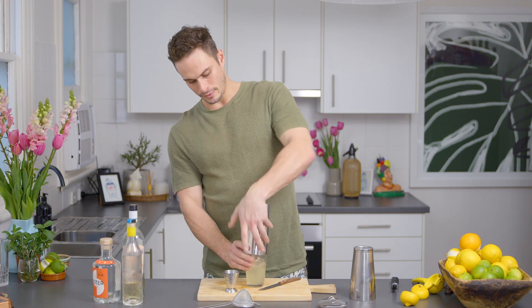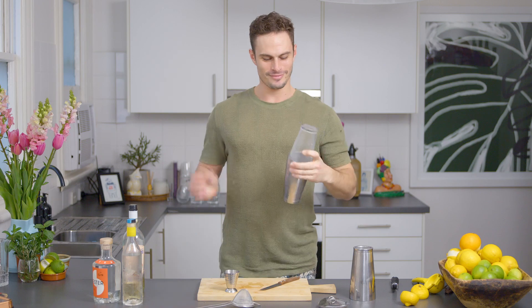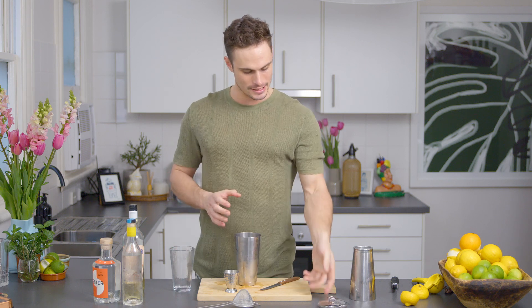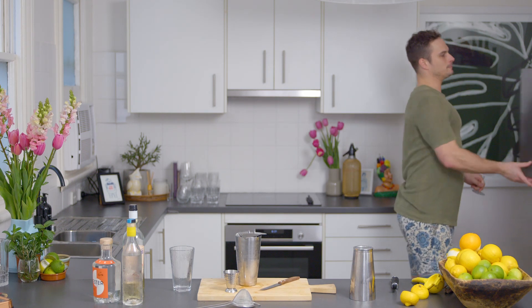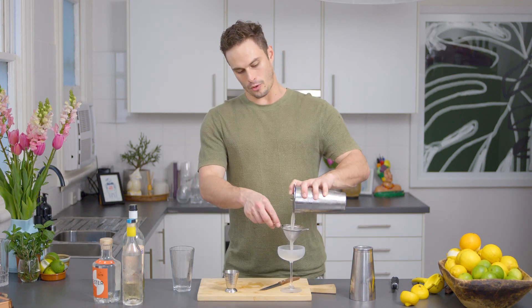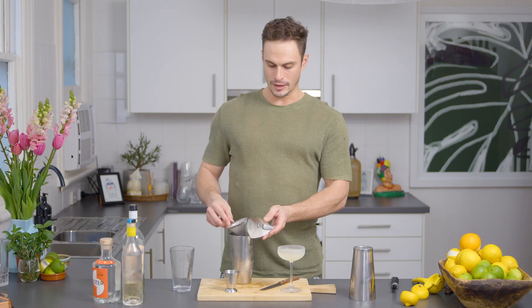To the ice! Fill your glass with ice. Seal your tin on top. Flip it over so the glass is on top, and you want to shake for about 20 seconds. That's all we need to do. Make sure the remnants are out of the tin — into the tin, out of the glass. Put your Hawthorne strainer on top. Go back to the fridge because you're ill-prepared. Grab your frosted large coupe and we're going to pour into the glass and leave a healthy wash line.